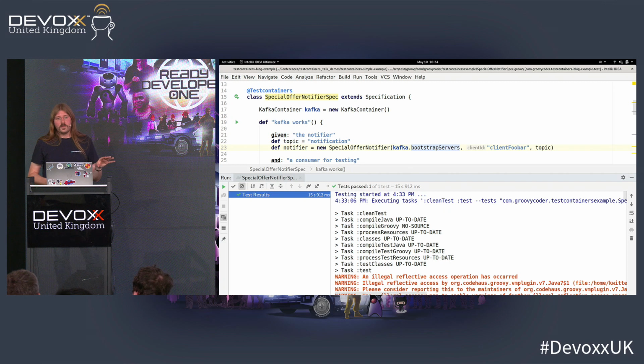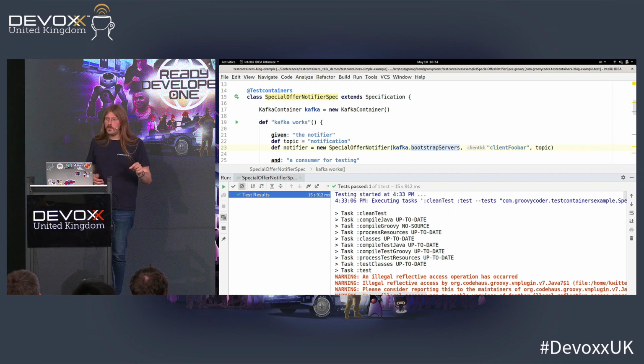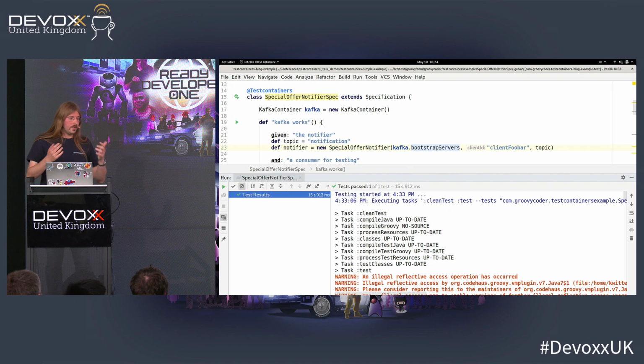But it's a trade-off. So you have to think about that your whole test suite doesn't get too slow, and that you come up with strategies to reuse containers and so on. So it's probably not a good idea to have this pattern where you will start up a new container for every test method. One can do this, and sometimes it's very convenient because you can be sure that the container is super clean afterwards, but it gets a bit too slow, depending on your test suite and depending on what you're after.